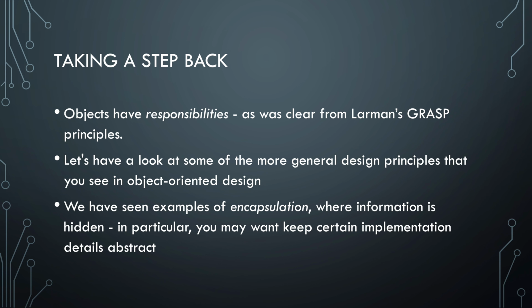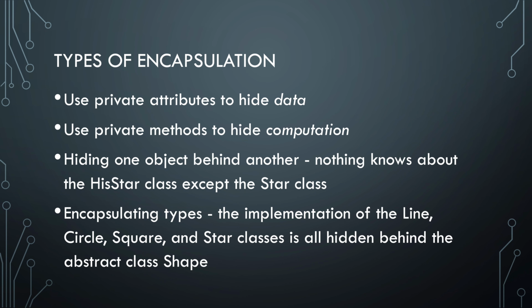Now let's take a step back. According to the GRASP principles, objects have certain responsibilities. Let's look at some more general design principles from object-oriented design, in particular encapsulation, which is the core idea of the adapter pattern. There are different ways to encapsulate parts of a system. You can use private attributes to hide data, or private methods to hide computation. You can hide one object behind another. This is what happened in the star example.